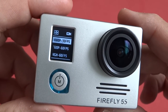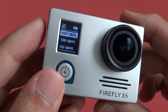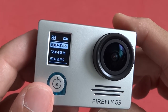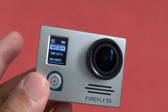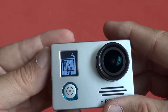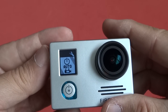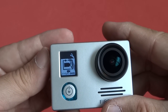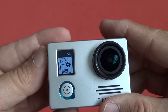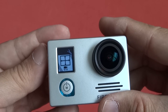The video resolution is 1080p at 30 frames per second, or 720p at 60 frames per second, recorded in H.264 video compression. The photo resolution can be set to 12, 8 or 5 megapixels. Wide dynamic range recording. Auto power up to record. Cycle recording for use as a security camera. Time lapse can be set up for 0.5 or 3 seconds intervals.